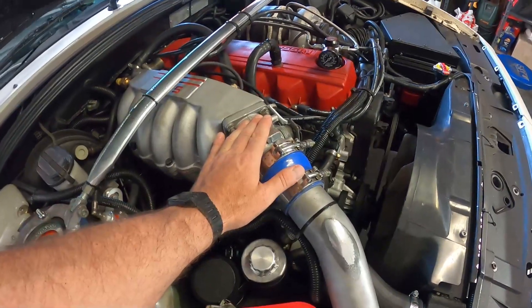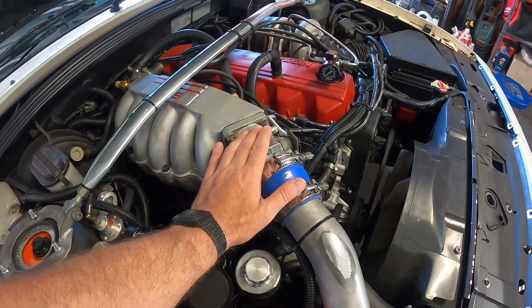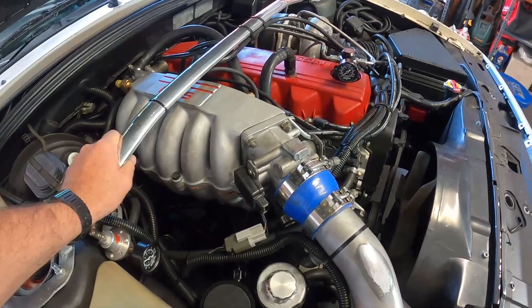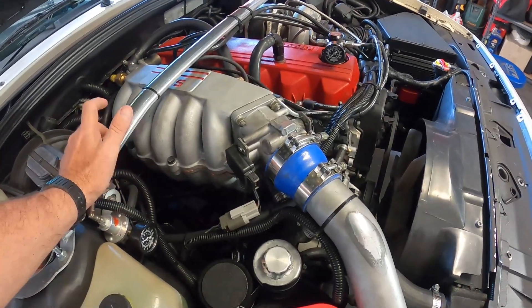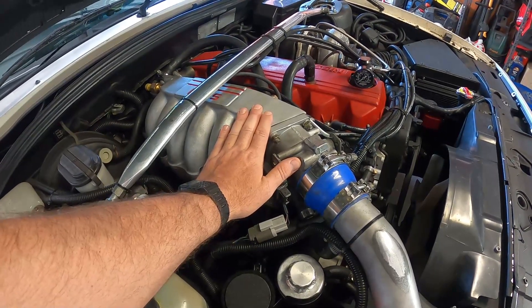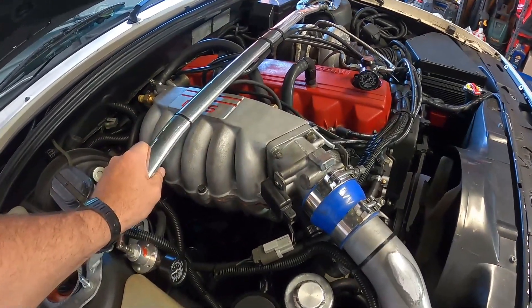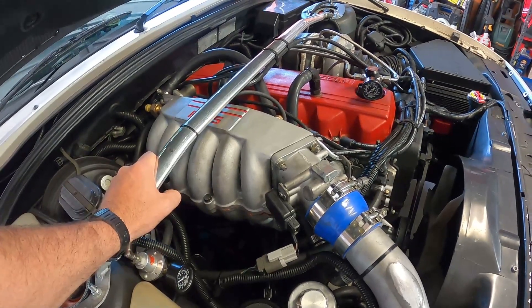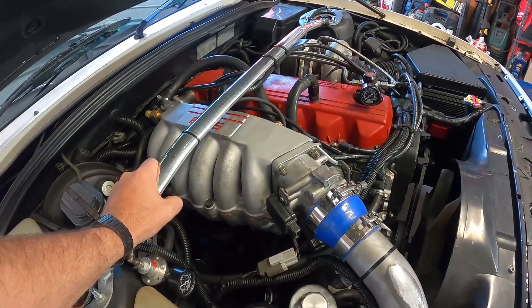Don't get me wrong — this setup has been pretty good and it's taken me up to a certain level, but with the hot side I've got — the turbo, the exhaust, the six-boost manifold — I'm having no real dramas getting the air out. I can really maximize the potential of this car by increasing the amount of air going in. This is really going to make this engine come alive. Obviously I'm going to have to take it back to get it retuned, so the plan is to bolt all this on, get it running, mess with the idle and cold start, and do a bit of road tuning to make sure it drives nice.